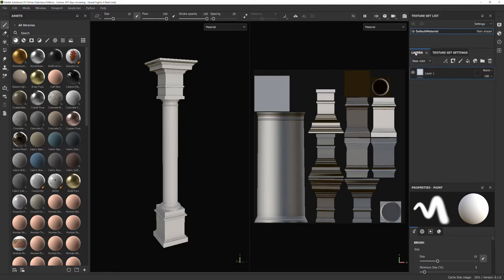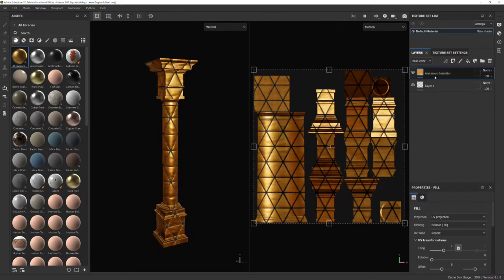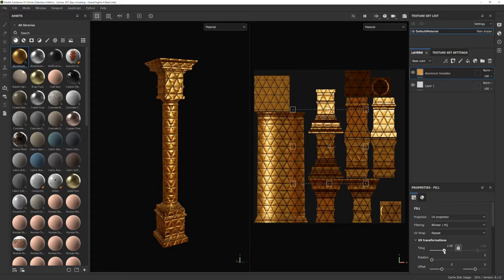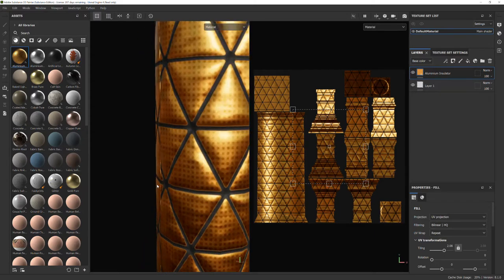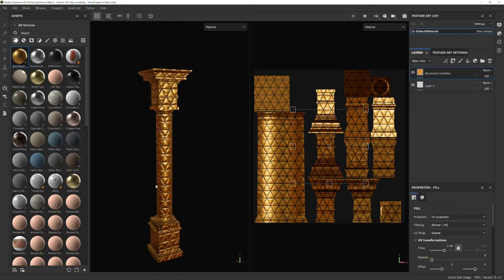All right, let's go to layers. And so now in layers, we can apply a material to it, right? Like there's this aluminum. I'll just grab the very first material. This is aluminum insulator. And so you'll see properties at the bottom. If you want to tile that more, you can adjust the tiling frequency on it. I'm scrolling my middle mouse wheel to zoom in. So there you go. There's your like spaceship paneling.